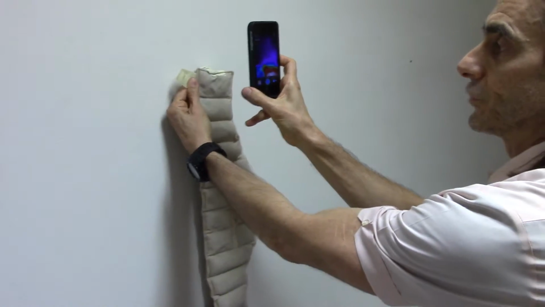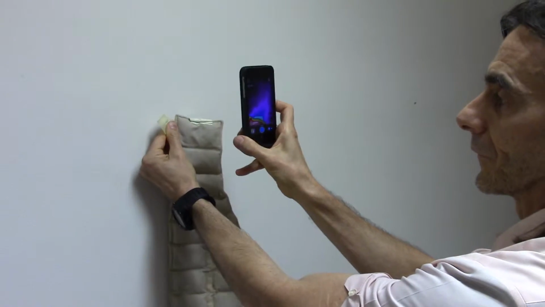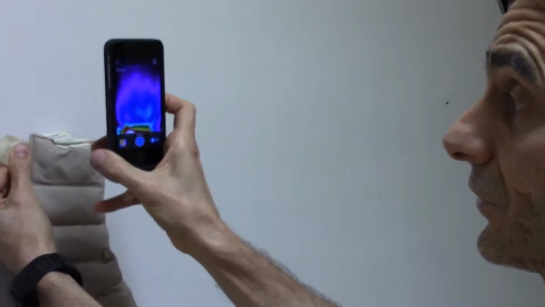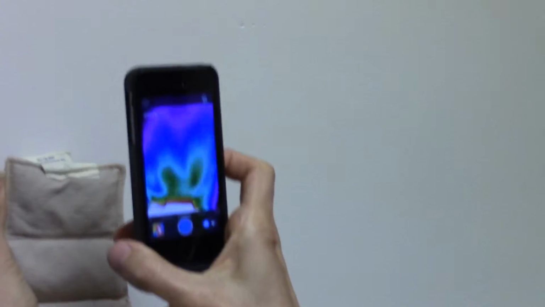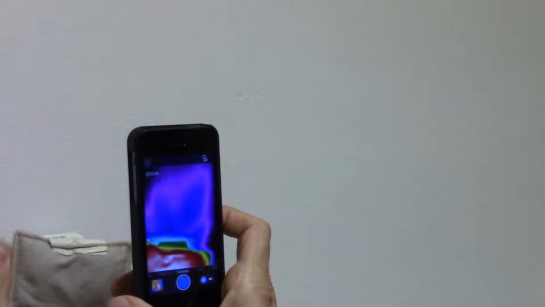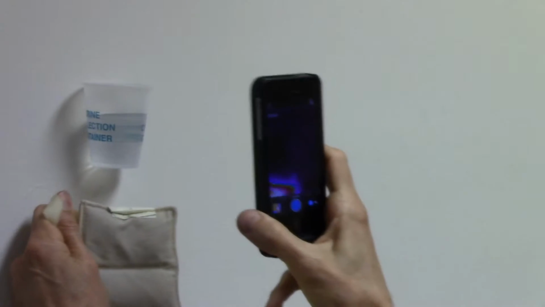That violet color is the energy waves. That is the energy spectrum from this hot pack. Now I'm going to expose this water to these energy waves. They're traveling through space, and you're going to see the change.